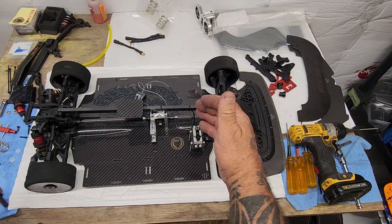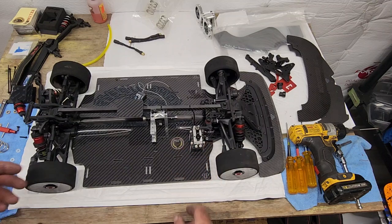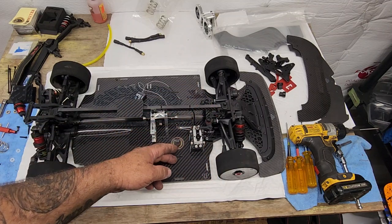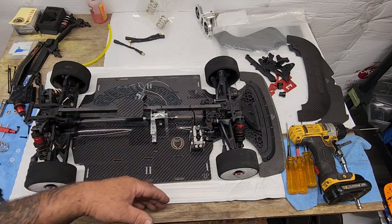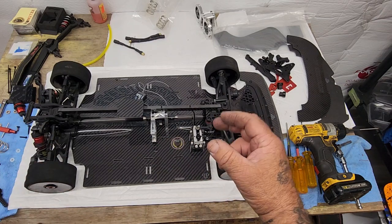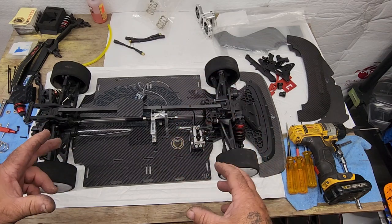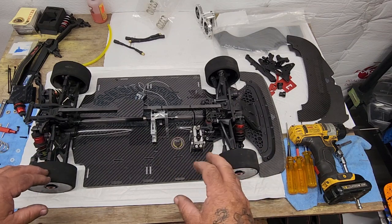I also mounted the servo. I mounted it this way in order to keep the arms nice and parallel. Normally I would probably put it over a little tighter, but we're running a single motor car as you can see from the PPS mount. So I've got plenty of room to kind of move things and make them nice and neat - don't have to pack them in so tight.